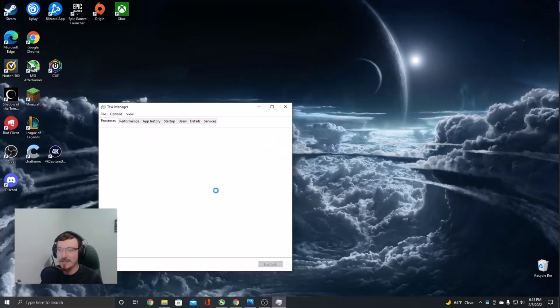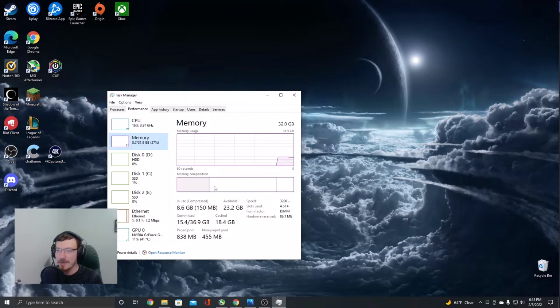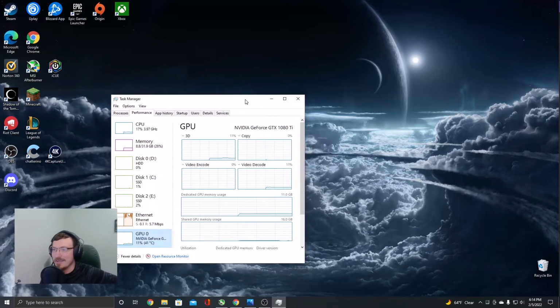But I just want to show you guys that if we go over here, you can see that we have 16 cores, 32 threads, and our memory is 31.9. It's 32 gigs, but it has that little room that it needs to know how to function. And we're at 3200 megahertz, so everything worked. And of course our graphics card, our good old faithful 1080 Ti with the hole that we had to drill out of it when we tried to disassemble it to do the thermal paste and stuff.